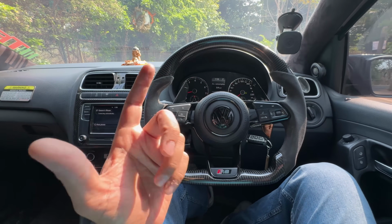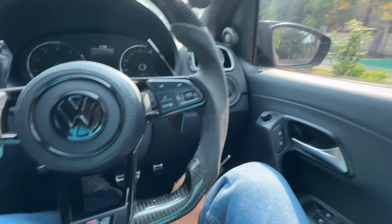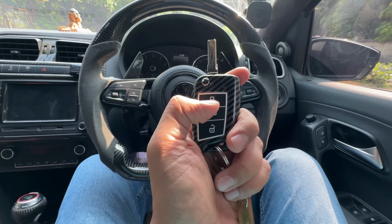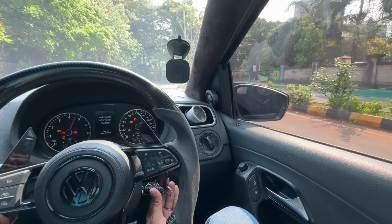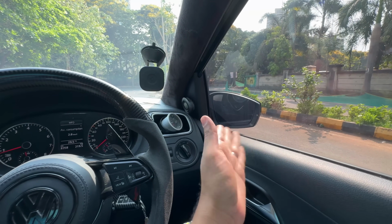So the thing is that it has the build quality of a Polo, because at the end of the day, it is a Volkswagen Polo, and every time I turn off the car, the mirrors go inside. Yeah, auto folding mirrors, carbon fiber sort of finish on the key, but there is no push button start here, old school stuff. But the chassis is very capable. When I turn on the car, okay, it does this full swipe up there, and now it will open. Khul ja bhai, khul ja.